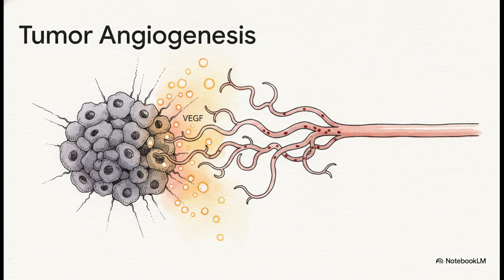The answer is B. A tumor can actually only grow about 1 to 2 millimeters on passive diffusion alone. To survive past that tiny threshold, it has to execute an angiogenic switch. Hypoxic cells upregulate HIF1, which drives the secretion of VEGF, essentially forcing the host's body to sprout brand new blood vessels directly into the tumor bed.